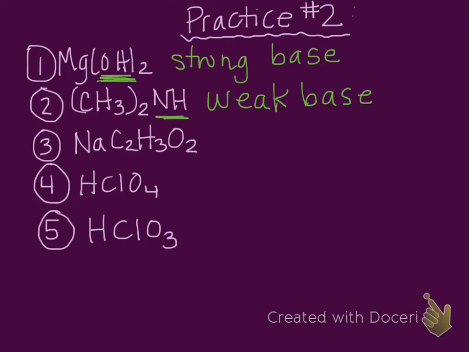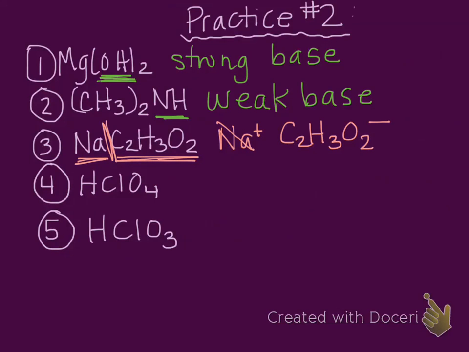Okay, let me change colors so you can see the next one. So if we look here, the next one we see Na, so obviously this is going to be a salt. So it's going to split right where you would expect it to, right with the Na, because we're going to have Na plus, and then whatever else is left over has to be our anion, minus. Okay, this is a pH spectator. Since we're left with just an anion, this is going to be a basic salt.